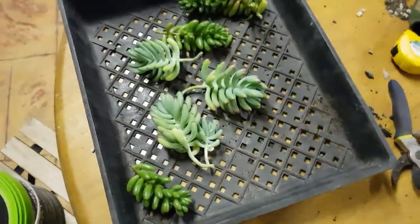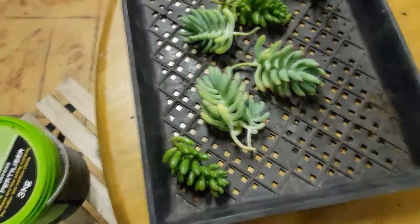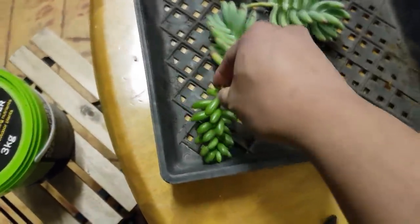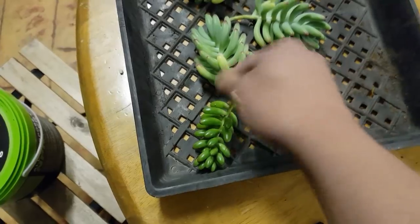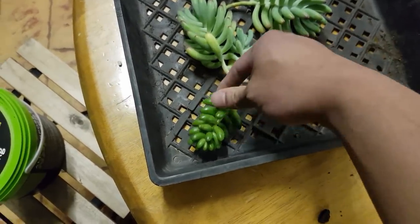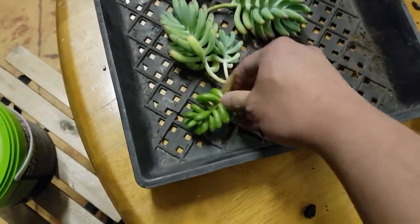So as per usual, I'm going to pick some leaves from the bottom, work my way upwards, and just lay them on the soil in the tray. So, jelly beans, there's a lot here, and I'm pretty sure they will multiply in no time. No time at all.